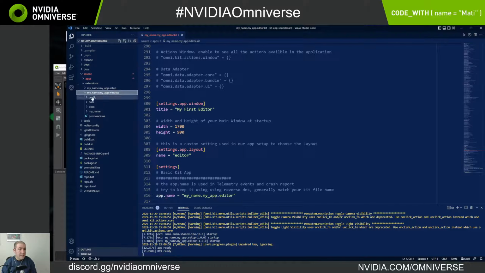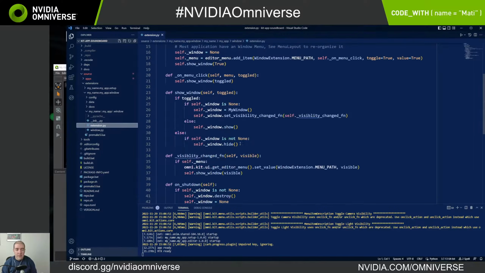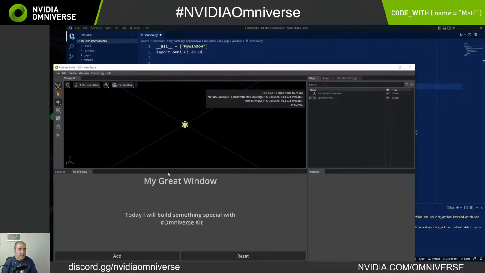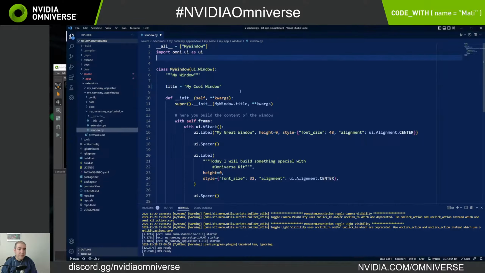But any changes that I make in my extensions, like this window, let's go in here and change this. Right, it's called my window right now.